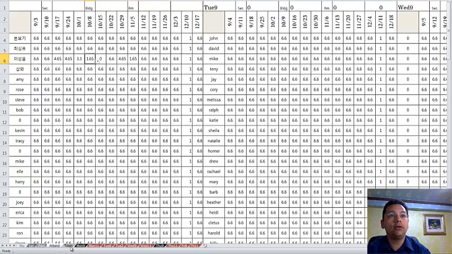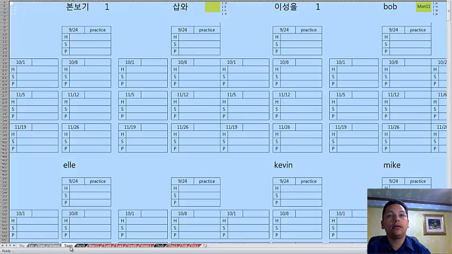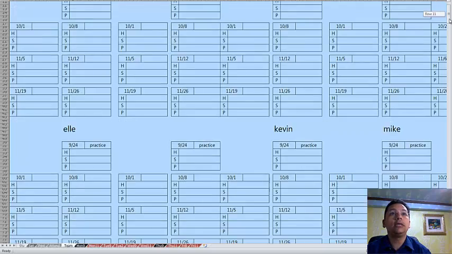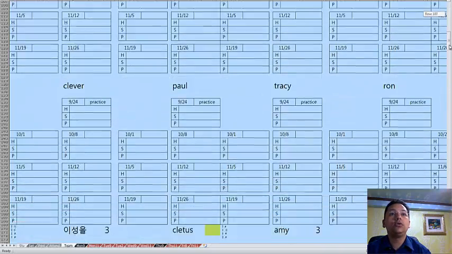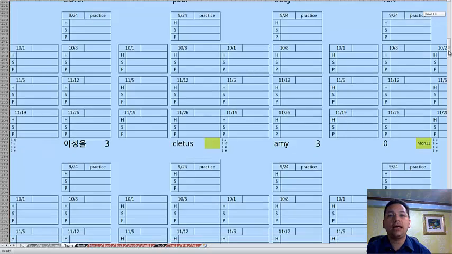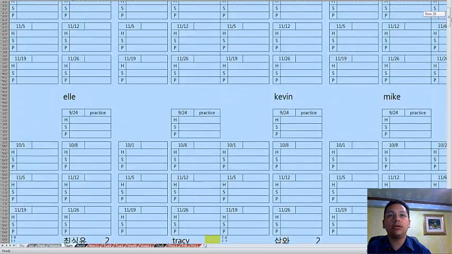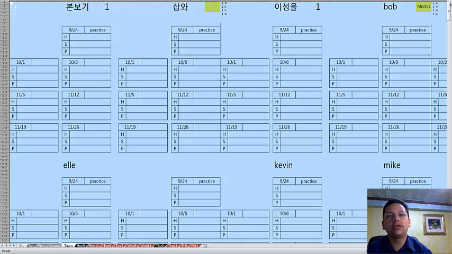But I'll go through an example here. A lot of times I have very large classes, up to 40 students. I manage them with teams, so you can see there's 1, 2, as many as 10 classes that I manage, and I let the students choose their own team, and once they do, this will be populated with different names, as you can see.